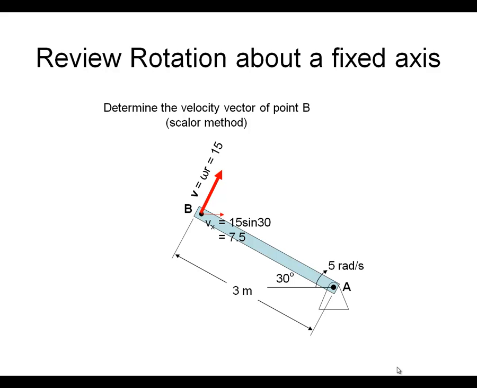We could say that the x component would be 15 sine of 30 degrees, and the y component would be 15 cosine of 30 degrees. Now remember that this angle up here is the 30-degree angle. That's why this side was the sine of that angle, this side was the cosine of the angle. So we could write this vector now as 7.5i plus 13j. So that's one way to write that velocity as a vector. So we could use trigonometry. But there's an easier way.